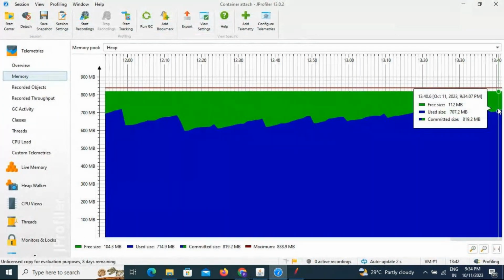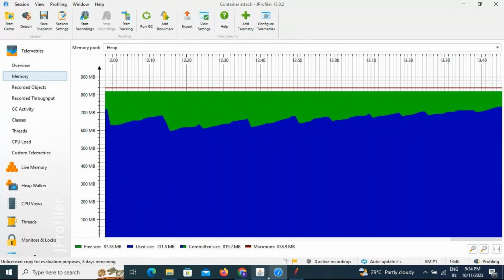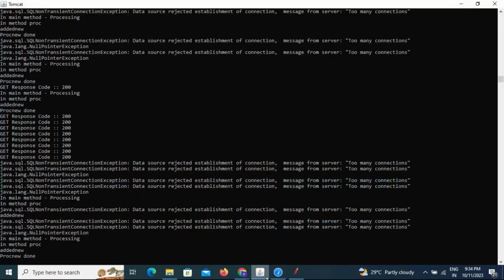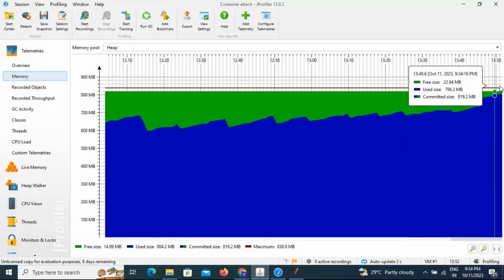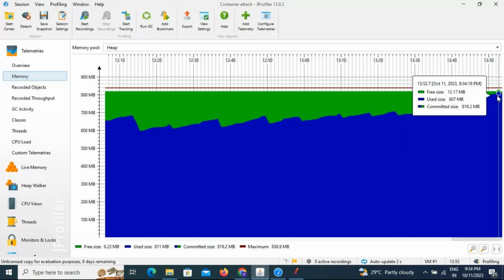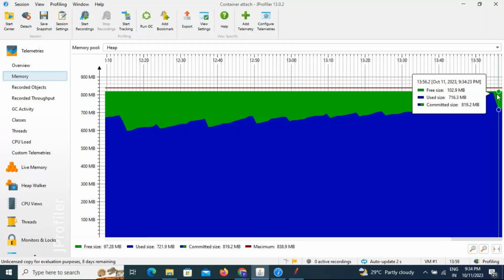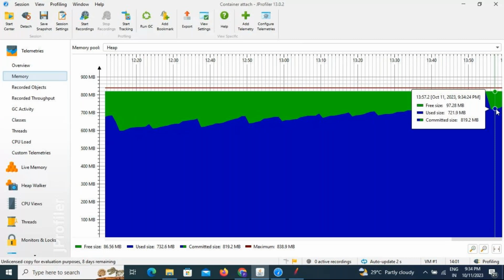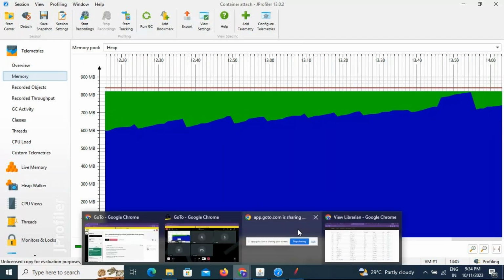We'll just wait for a minute to see if we can get this out of memory error. Yeah, it is almost there. Now it is at 807 MB. Almost your used memory is equal to your committed size. The GC update came down, but again it will increase. Let me do a couple more.